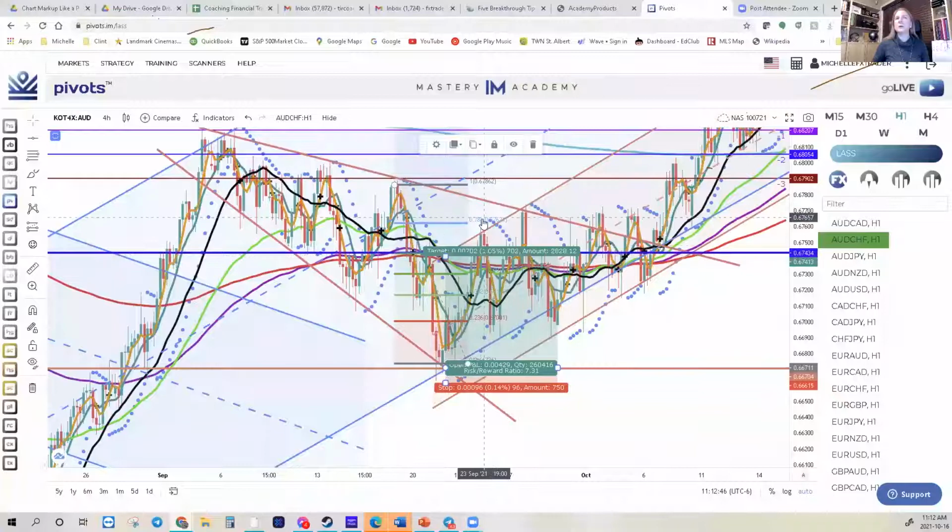And as you can see, it went even better, right? We've got lots of confluence here saying, take the trade. LAS is at the bottom of my channel, right? It's on a strong resistance point on the 4-hour. And I've got a great risk to reward. These are things that you have to decide and go, you know what? This looks like a great trade. I'm going to take this trade. And then you take the trade.